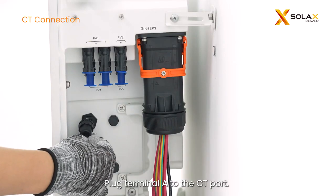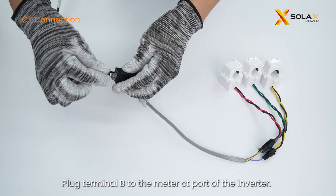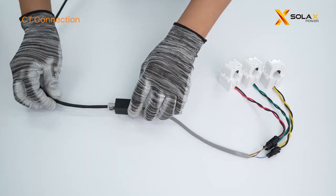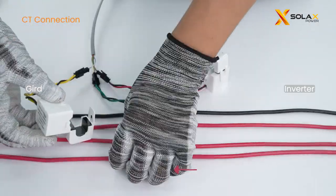Plug terminal A to the CT port. A clear click sound indicates the connection is successful and firm. Plug terminal B to the meter CT port of the inverter. Clamp the CT to the live cable, and the arrow on the CT must point to the public grid.